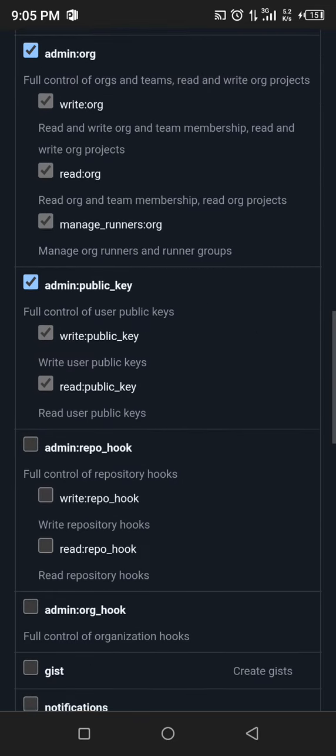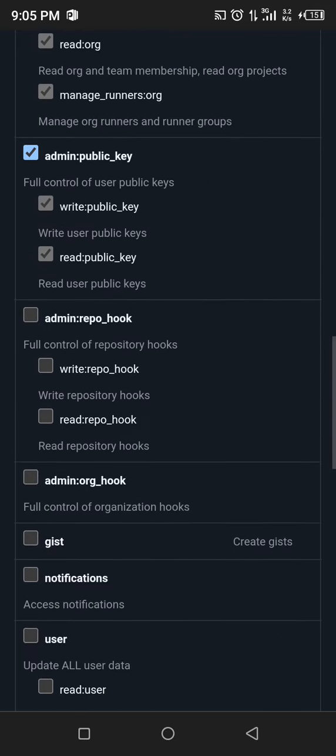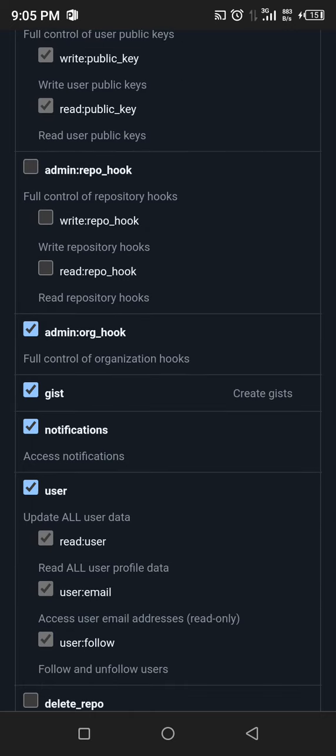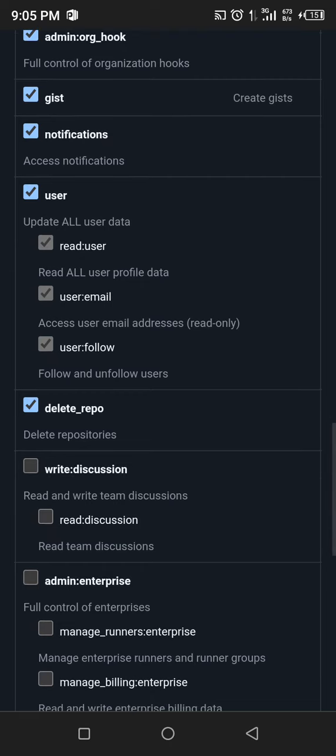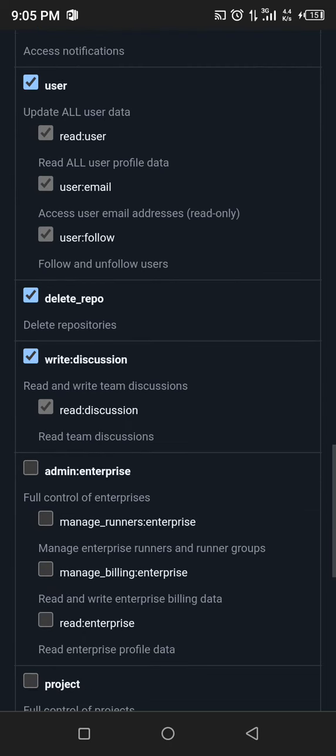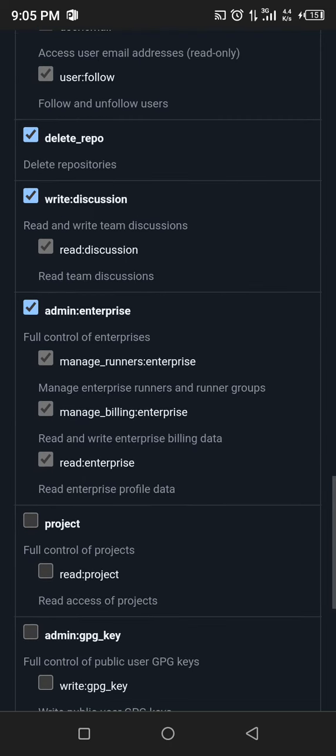Then I tick users, delete repo, write discussion, this project, and whatever, as many as you can take like that, right? So that's what I take.